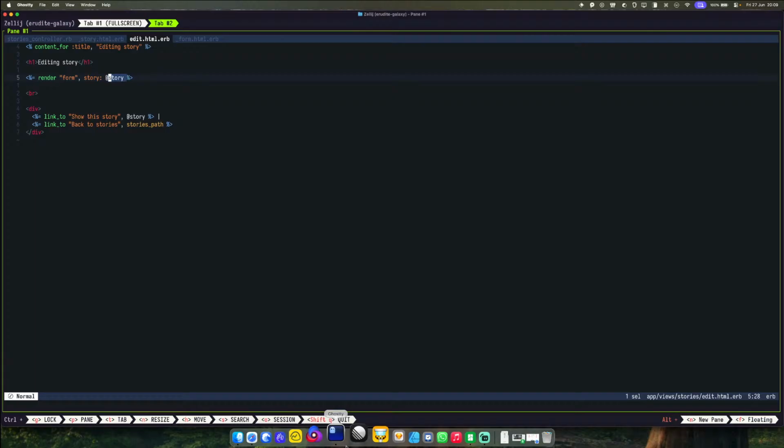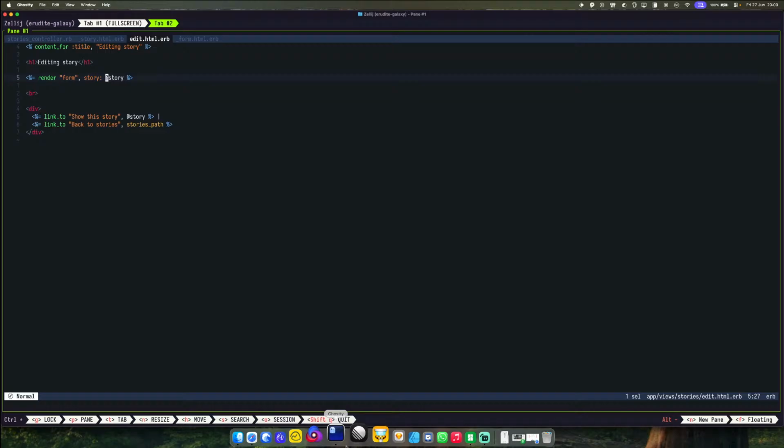And that's it. Render is just the way that Rails by default renders out partials. So I have a partial called form. It knows to look for it because I'm inside the directory. I can specify a different one. Because I'm in here, I can just say form. It'll look locally. And then it's expecting a story, it's a local parameter, and I'm just passing in story. So there are some similarities here, and you can kind of make sense of this.